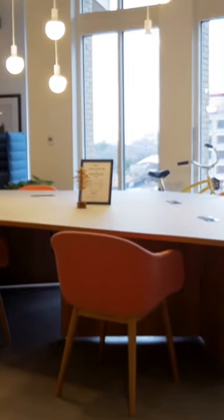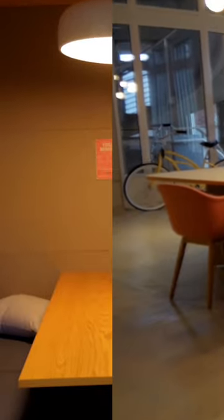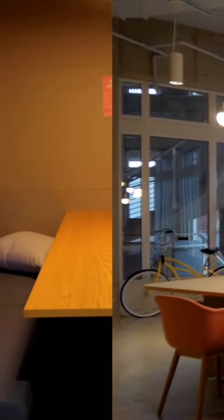The second tier above that is a co-working desk, which essentially gives you all the things you get in the lounge. The price for the lounge is about $100, a little bit less than $100. The price for a co-working desk is just a little bit over $100, so the price difference isn't too much. With the co-working space, you get access to a co-working desk.